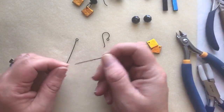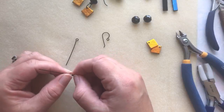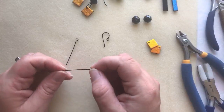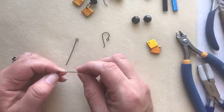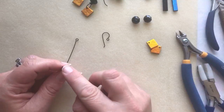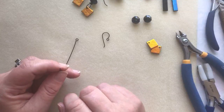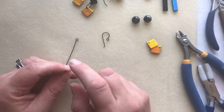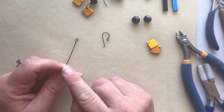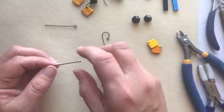And Softlex craft wire, if you've never used it before, this is a copper-based wire. So there is a copper color underneath, and then it has the color on top, and then it's also coated. So it is hypoallergenic for your ears. However, there is a little tiny bit of copper that will show where the wire gets nicked. So there could be a little bit of sensitivity right where the little end is, but when it's actually in your ear, it is hypoallergenic.